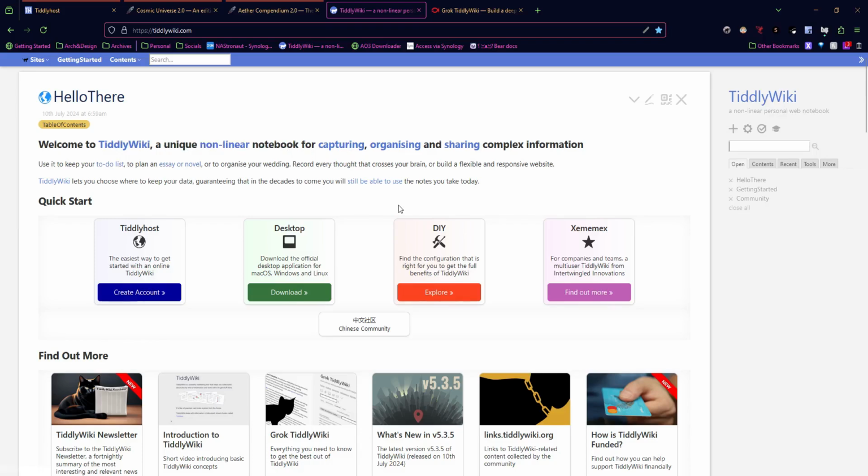Think of it like a notebook with all of the capabilities of a wiki. It functions on a single HTML file out of the box. There are a couple other ways to set it up, but I find the single HTML file the easiest. You can carry it around on a flash drive, it can store articles. Things only start to get big when you start embedding images into your wiki.